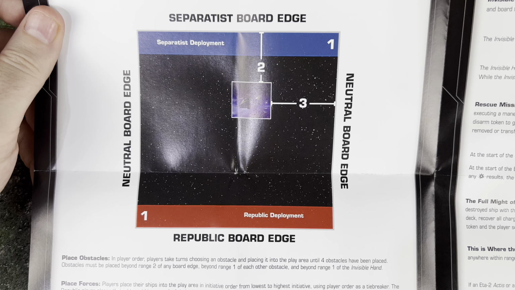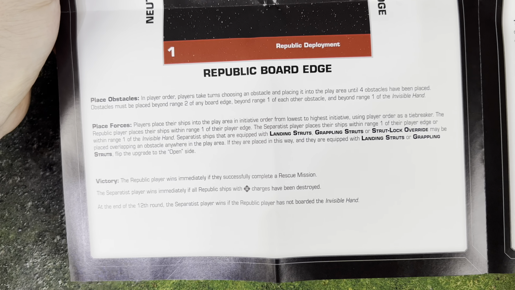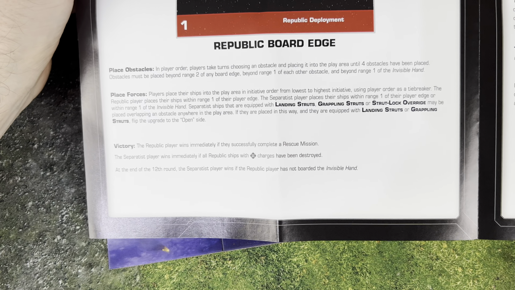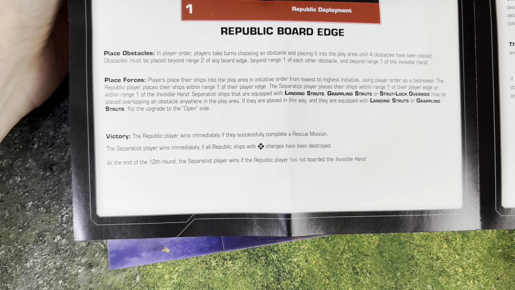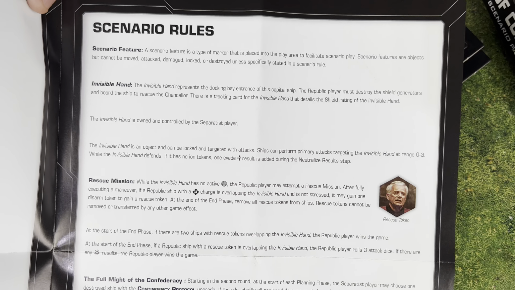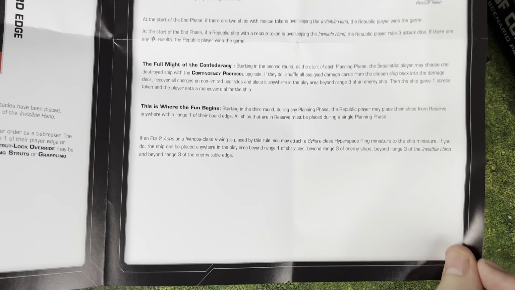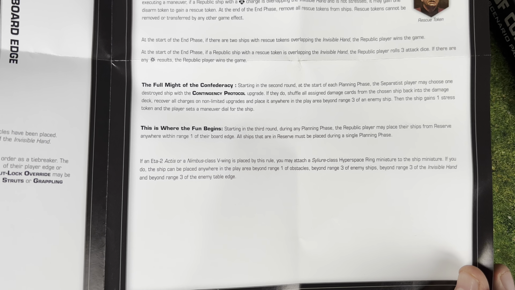All right, and then we've got our board edge, where we place forces, place obstacles, victory. If they complete the rescue mission, which of course they want to go in and rescue him, and if all Jedi are destroyed, then the Separatist player wins. And at the end of the 12th round, they'll win if the Republic player hasn't boarded the Invisible Hand just yet. So you do have all of these scenario rules here. You can pause if you want to read them in more detail. And there you go. And then you have the full might of the Confederacy and where the fun begins. So some extra rules and things that will happen.